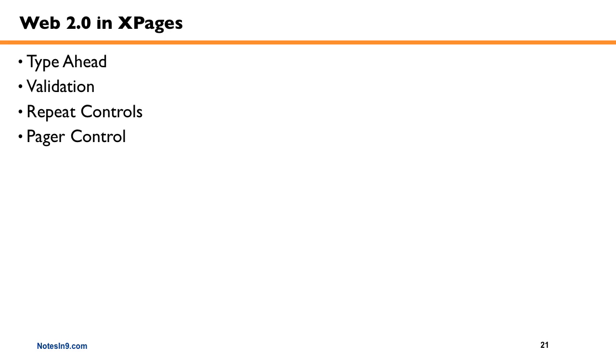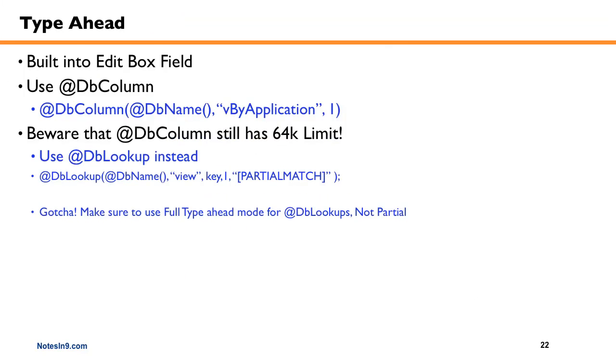But that's just me. Okay, so what else do we get that's Web 2.0 in XPages? Well, we get a good way to do Typeahead. Very easy. We get good validation controls. The best thing about XPages really is the repeat control, which is very powerful. And a pager control. I mean, how hard is it to do a pager control inside classic Domino web development? Seriously, I don't know. I think it's hard because I don't know how to do it. I'm sure there's a post out there somewhere, but it's not easy. That much I do know.